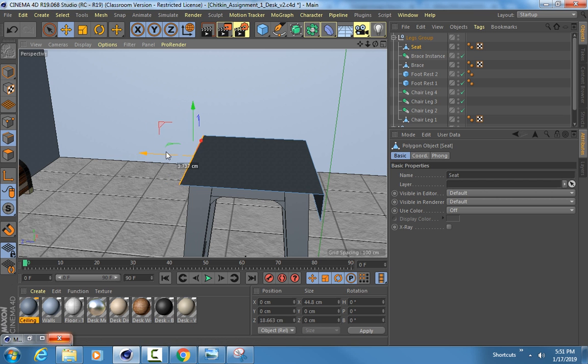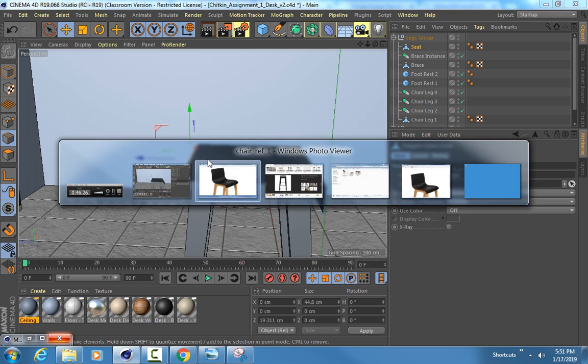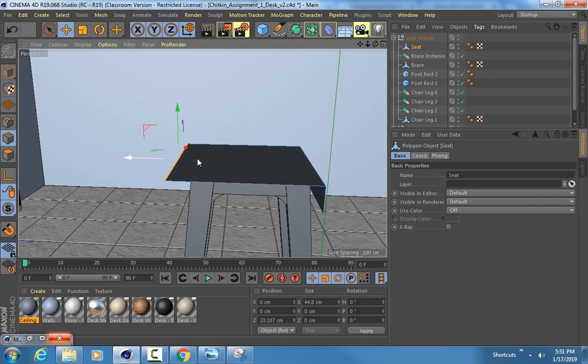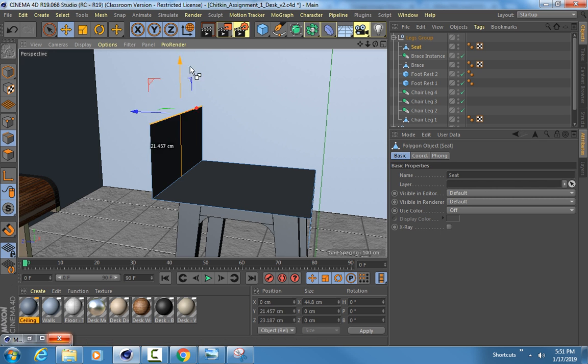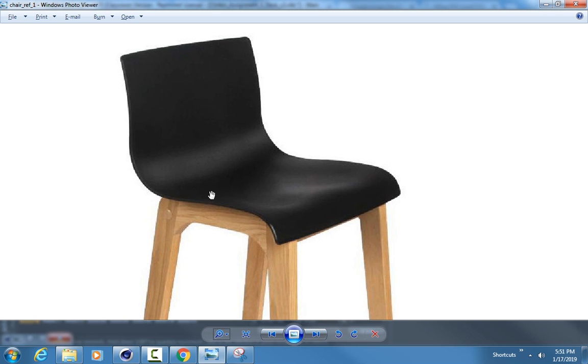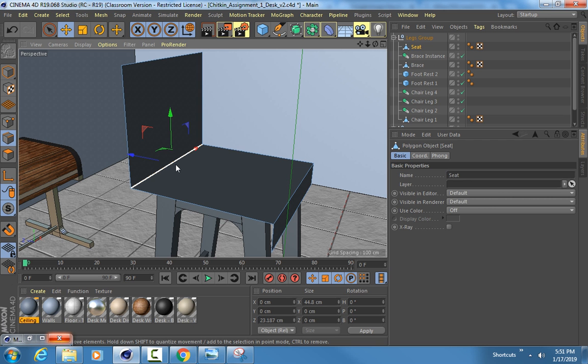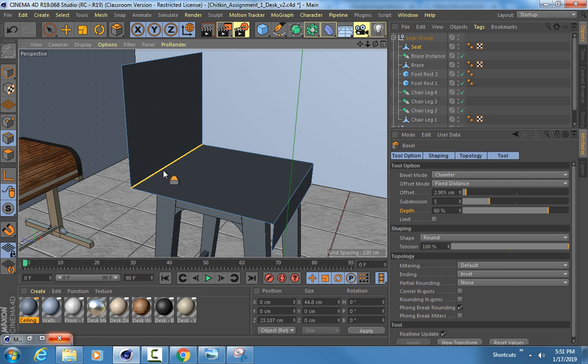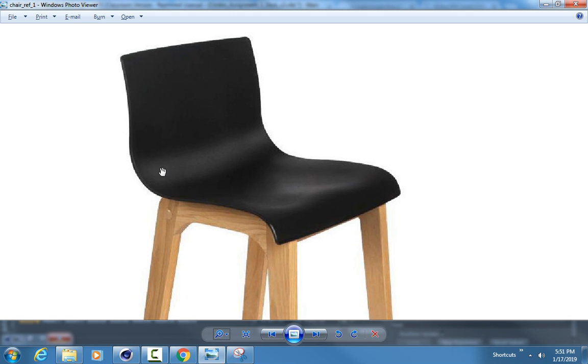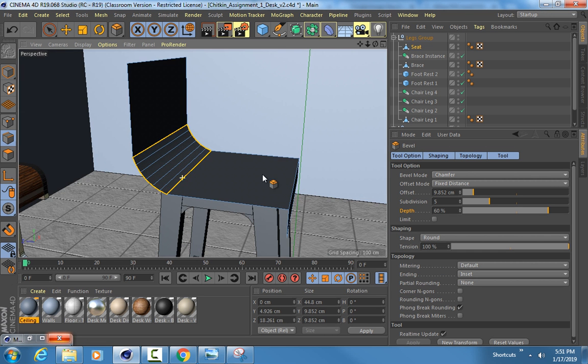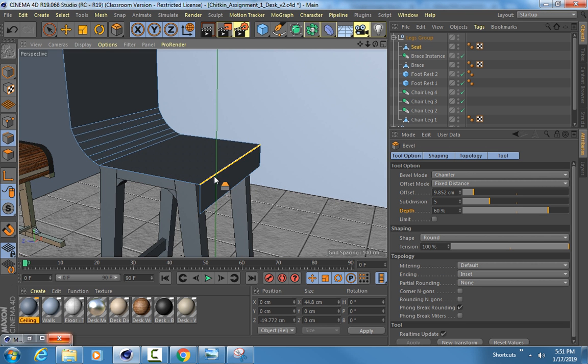And in this section, we can have this come up, and this will be the back of the seat. Again, just by holding Control. And we can start to bevel this. So I'm just kind of eyeballing it, so it's going to be tough to get the proportions exact.